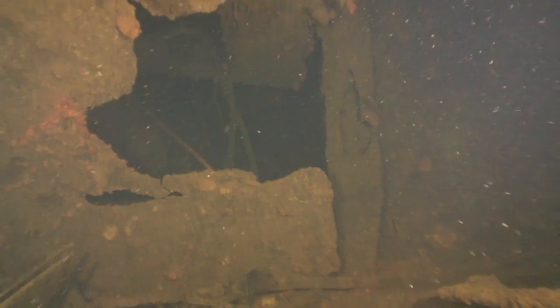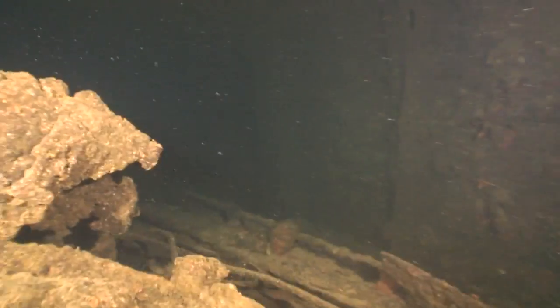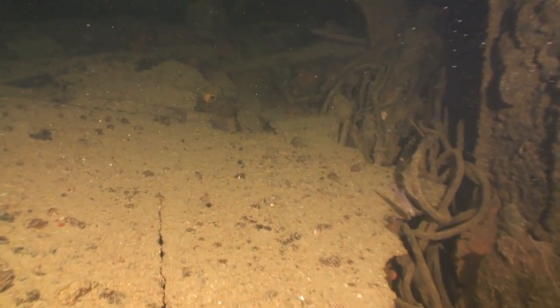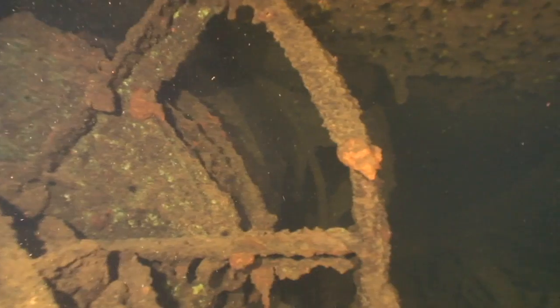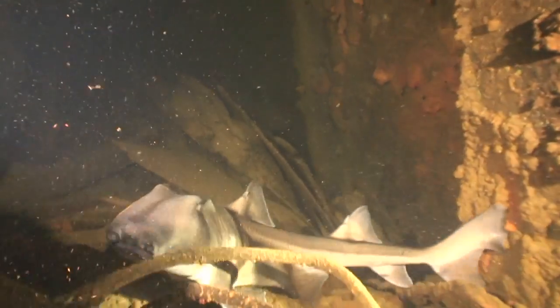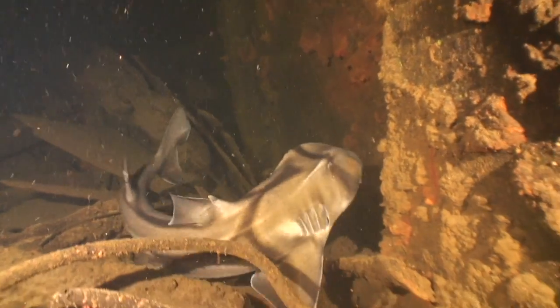And really, the inside of the wreck is really starting to deteriorate now. It's been down there since 1983, and lots of the inside of the wreck is far more accessible than it used to be. Yeah, I can remember going back years ago, one of the first times I was on there, and it has changed a fair bit because it is a lot more open, like you said.